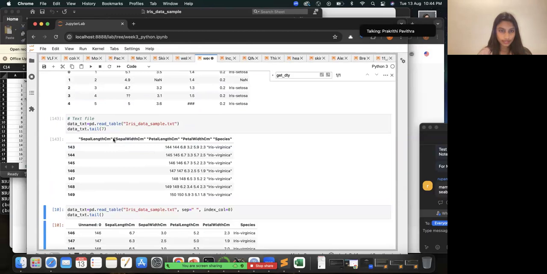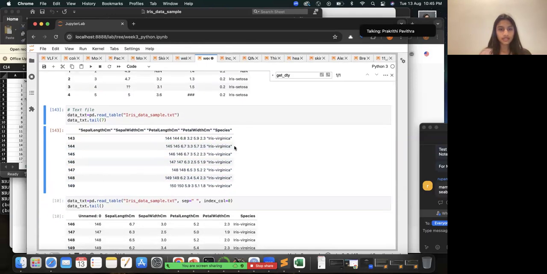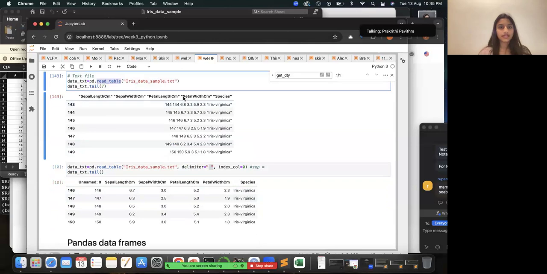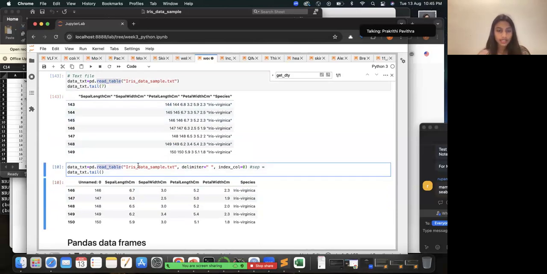Now you can see what's happening here is all the columns are recognized as a single column, so everything is displayed like this. What you need to do is specify a separator or a delimiter. You can specify delimiter equals or separator equals. Here it is separated by spaces. By default it looks for comma separated files, and because there are no commas, it is not recognizing the space. So we need to tell the Python function to recognize the space as a column separator. We just give a space inside double quotes, and now when you read the file, you can see the different columns here.